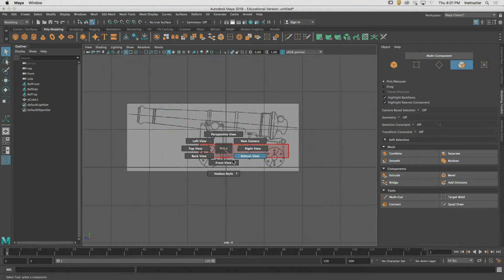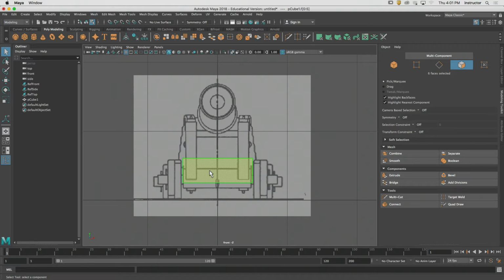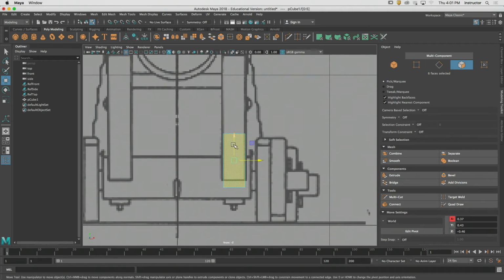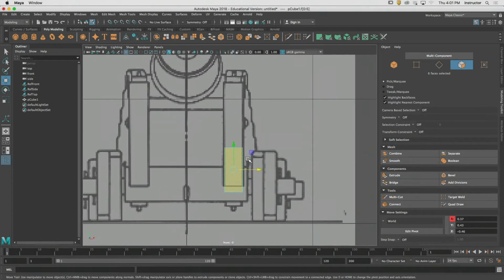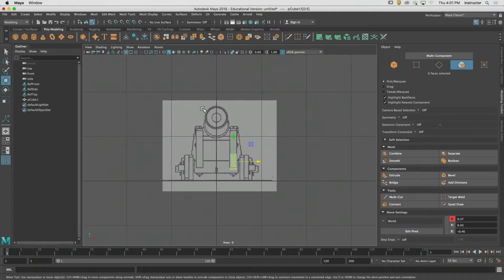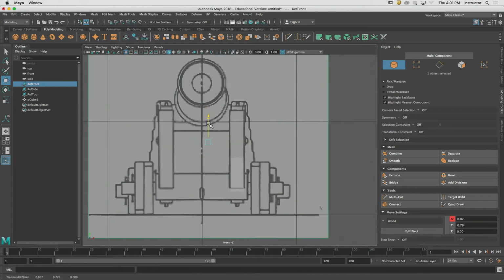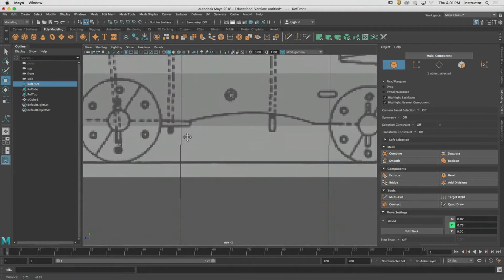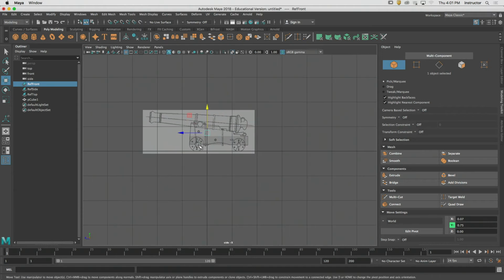Before I go any further here, in the front view, that's clearly not the thickness that I'm after. And luckily for me, the reference is going to tell me quite wonderfully how big all this stuff is. Now, small little details like this, I don't want to raise the polygons up. I need to lower my reference somewhere right around in there. Let's see if that still works from the right view. Yep, I'm pretty pleased with that. That's a good starting point.